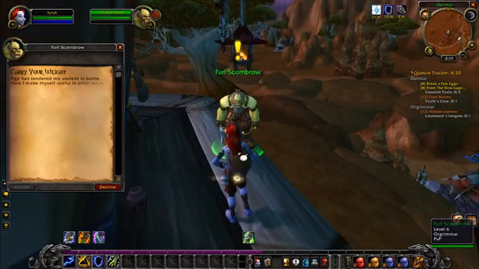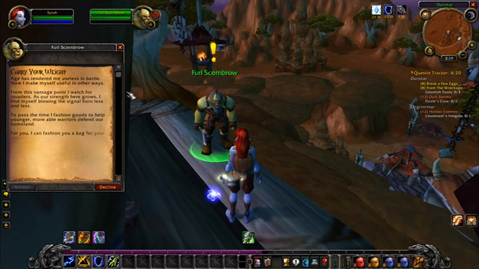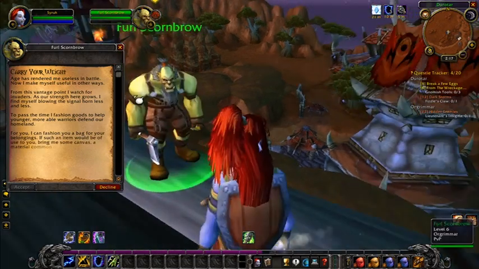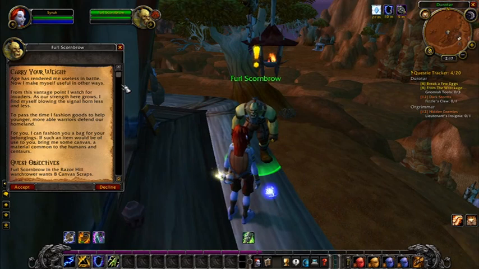Blood and Thunder. Age has rendered me useless in battle. Now I make myself useful in other ways. From this vantage point, I watch out for invaders. As our strength here grows, I find myself blowing the signal horn less and less. To pass the time, I fashion goods to help the younger, more able warriors to defend our homeland. For you, I can fashion a bag for your belongings.